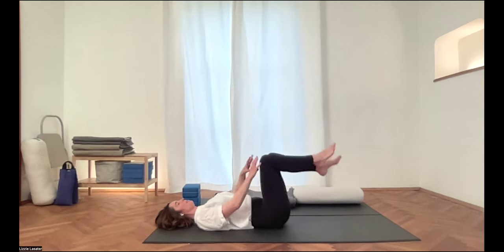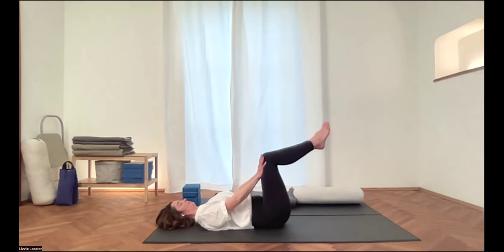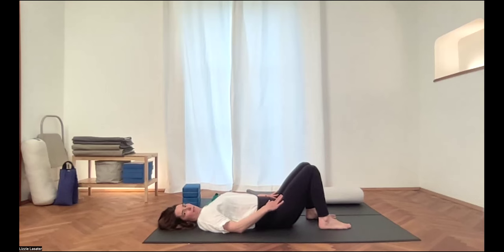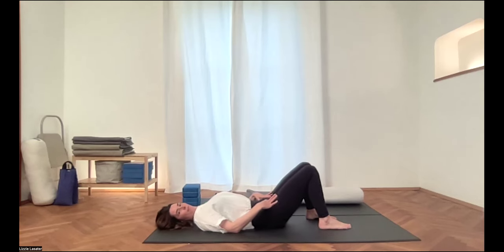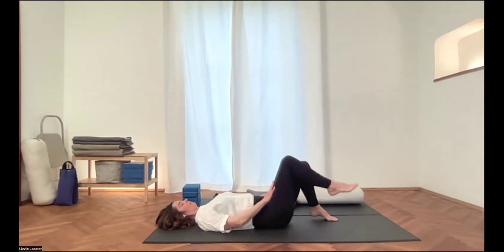Okay. And what's the position of the pelvis in terms of the tilting we've been talking about? Well, hopefully you notice that now your low back is down on the mat and your ASIS are rolling up into your body. Because yes, you're at 90 degrees of hip flexion, so your low back has to flex. Your pelvis has to tuck or posteriorly tilt.